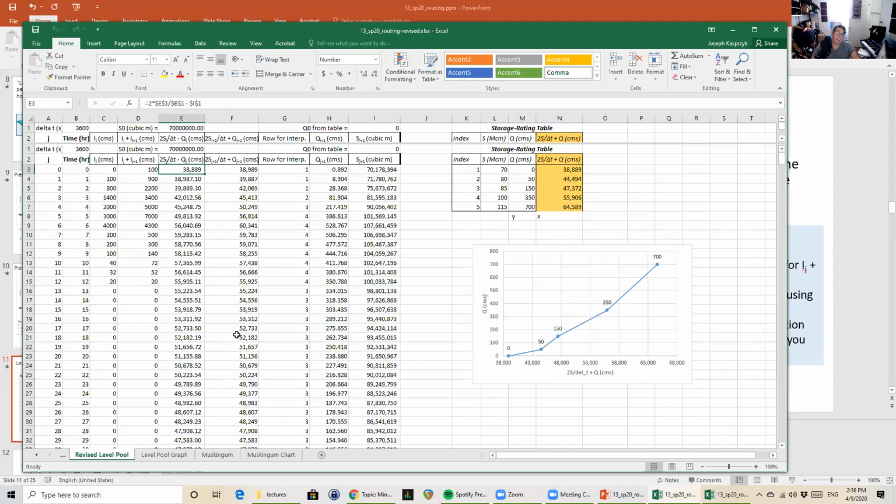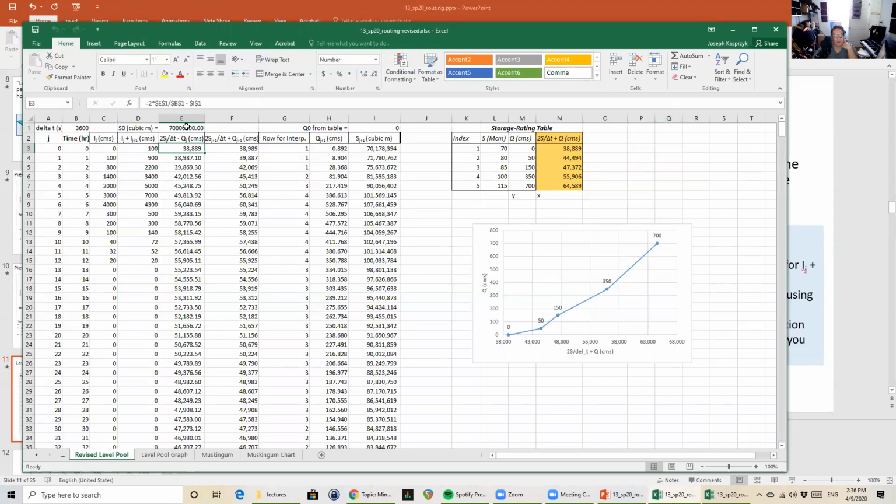Because it is at time step j, it is assumed that you know what S_j and Q_j are, okay? And so I just put my initial conditions up here at the top of the table. So I'm just relating 2 times my storage divided by delta t in seconds minus my initial flow.